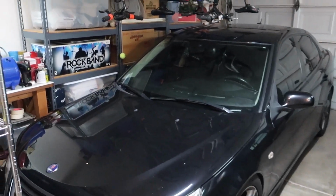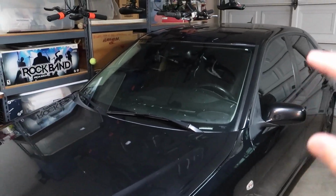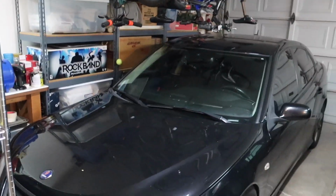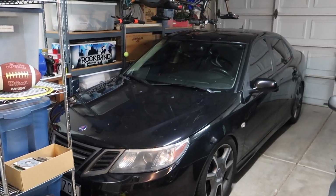So we're going to be Plasti Dipping a couple things on the Turbo X. I'm not exactly sure what yet, but we're going to try and make the car Halloween themed for today. So let's go have some fun and get the car washed.